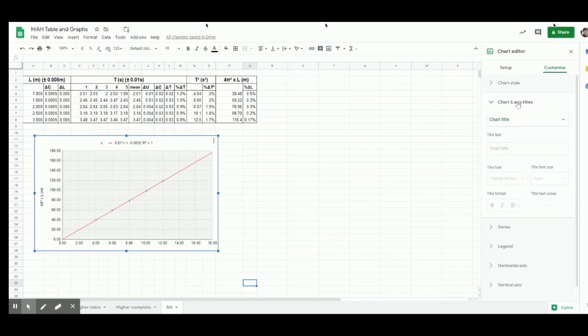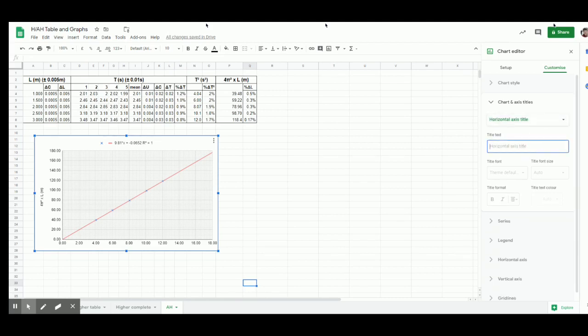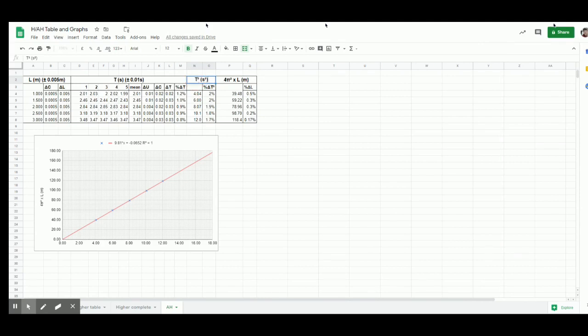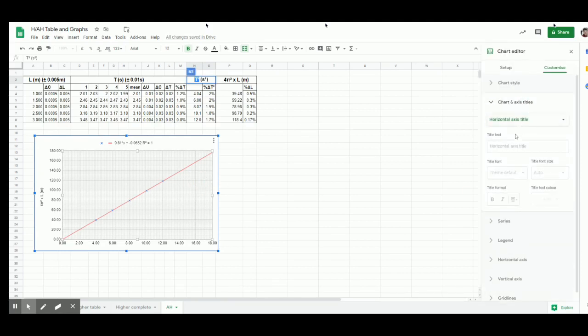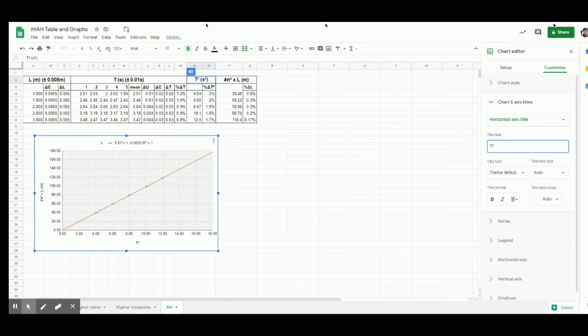So just go and have a click around in series and get everything onto your graph that you want. We now don't want a chart title, but we do want labels for our horizontal and our vertical axes. Our horizontal axis is t squared in the units of s squared. So I'm just going to click over here and highlight those. For some reason I highlight them separately. Who knows what's going on? There we go. And I go back very inefficiently and get my s squared.